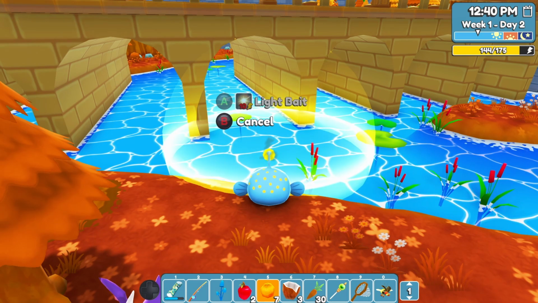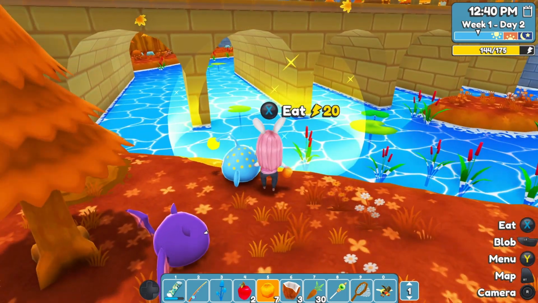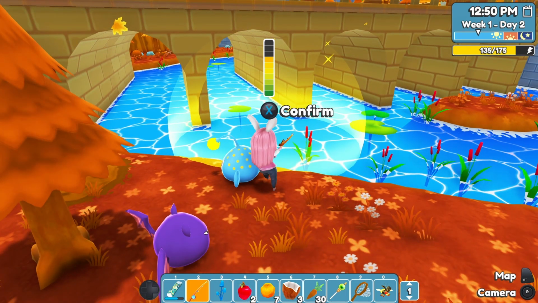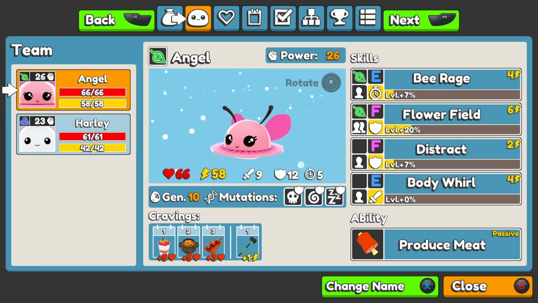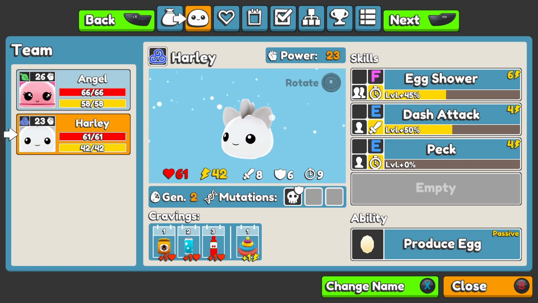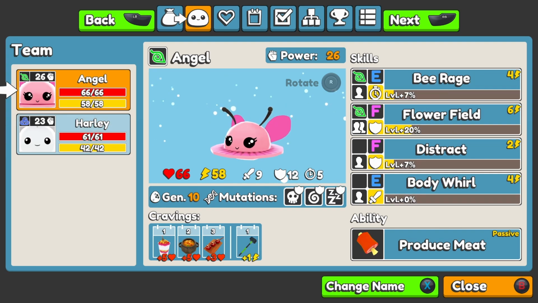For fishing, you can use the angler blob to cast a light bait zone, and this will improve the rate of fishing. Those were all the blob abilities that I have discovered so far. The abilities can be bred down, so you can see my butterfly produces meat and my Digimon training one produces egg.